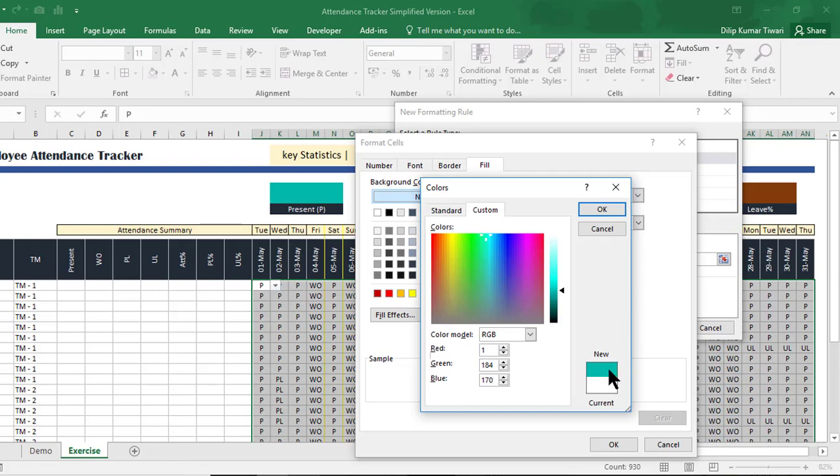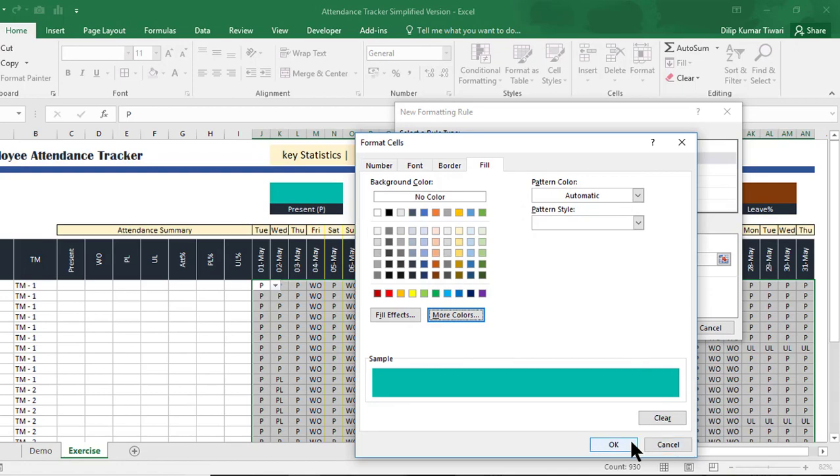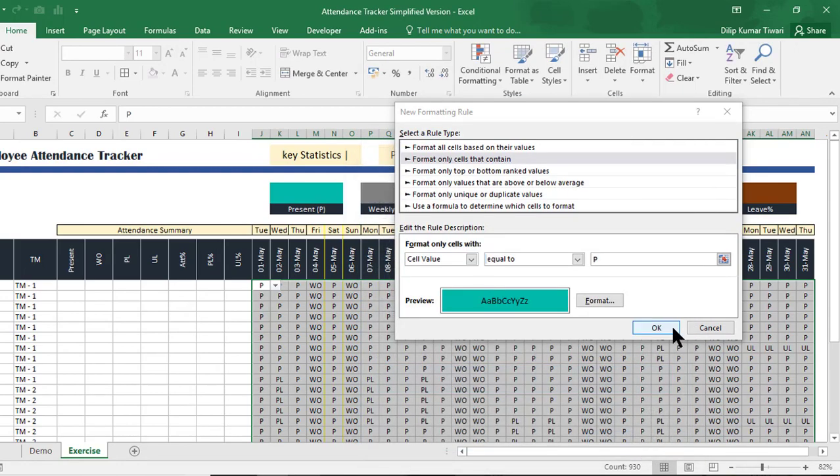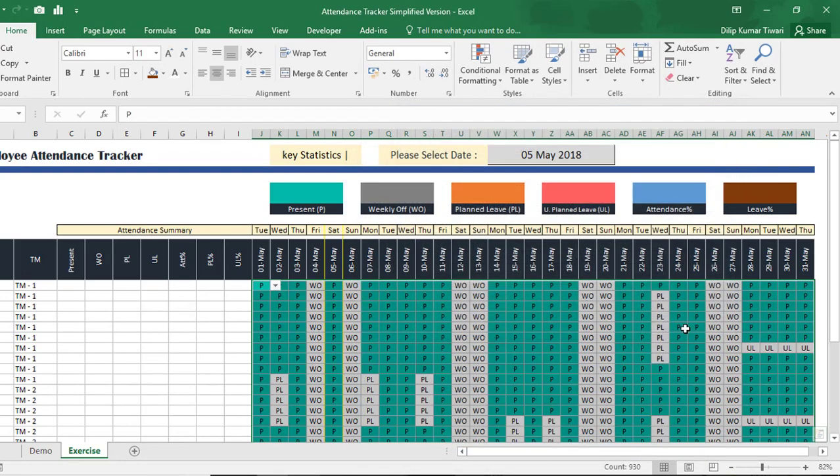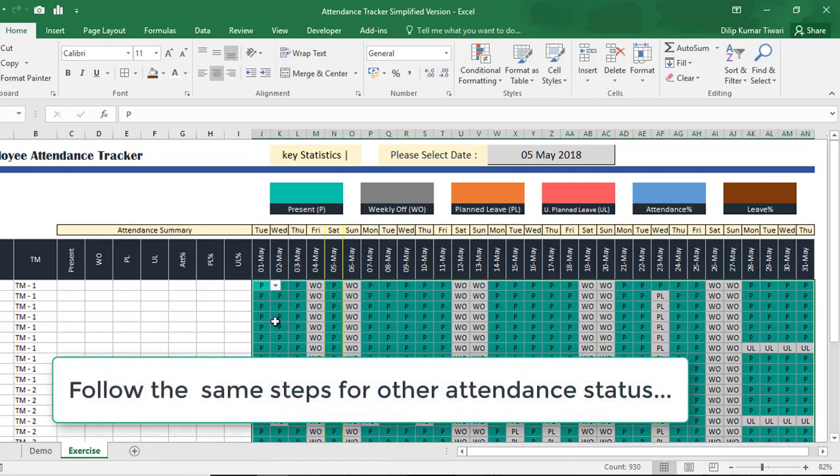Okay, so now we can see that this color is showing here. Click on OK, then again OK and OK. So we have created the conditional formatting for present status. Now we need to create the conditional formatting for weekly off as well.